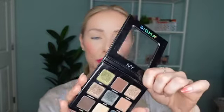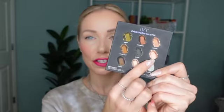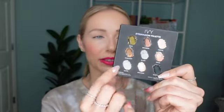So I kind of wanted to talk about the packaging a little bit. I'm not going to do a full review of a palette. If you guys would like me to, let me know. I will do reviews of both palettes. I can do some looks for you guys, but I think that it's pretty standard packaging. It's kind of like a cardboard. There's no mirror. Obviously it's like a see-through front, and then in the back the colors are printed and they're nice and shiny, and then we also have the names.